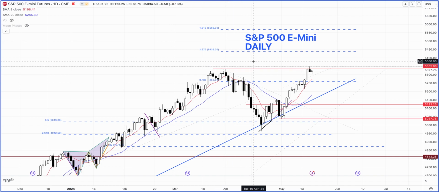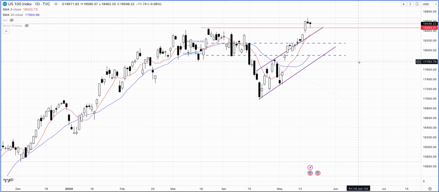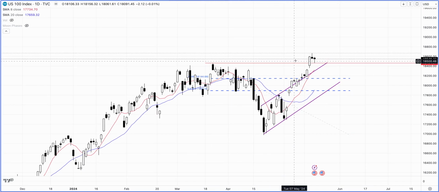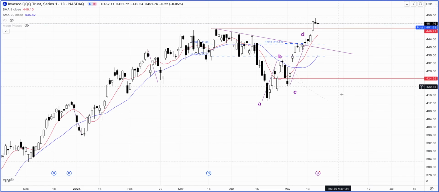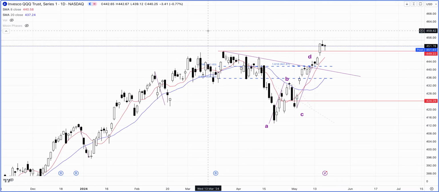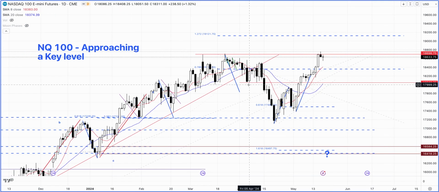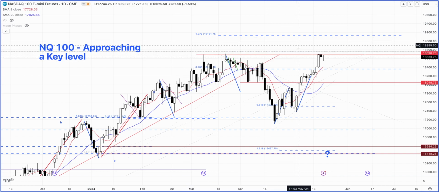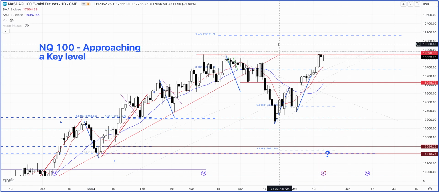And now let's take a look at the NASDAQ 100. This is the cash index, and this one is stronger. It has taken out these highs. And if we were to take a look at the QQQ, which is the ETF, this one again shows 2 days of consolidation above these highs. And if we were to take a look at the futures, you can see a slightly different picture here. The stocks have gone up, meaning the cash index and the QQQ a little bit higher, but this one is just challenging these highs from 21st of March. It's just pretty much consolidating around that.